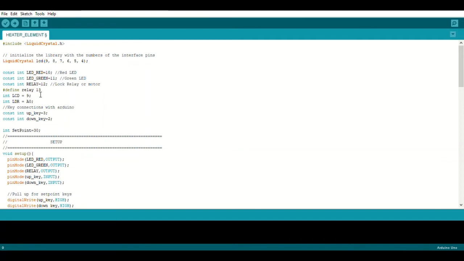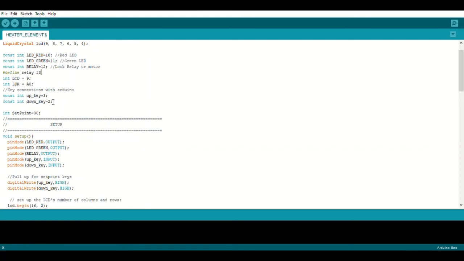Because I use two types of relay, this is the relay for the heater element, this is the relay for the lamp. So the LCD 9, digital pin 9, and the LDR will be on the analog input, at A0.